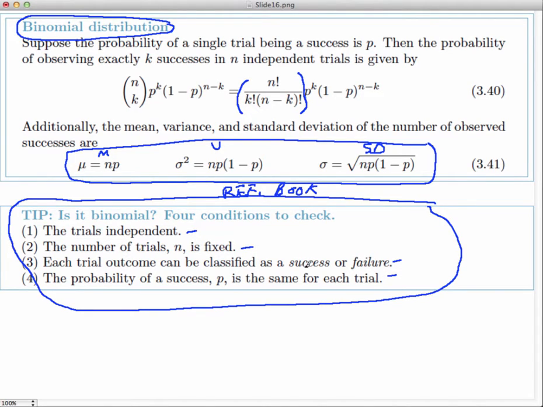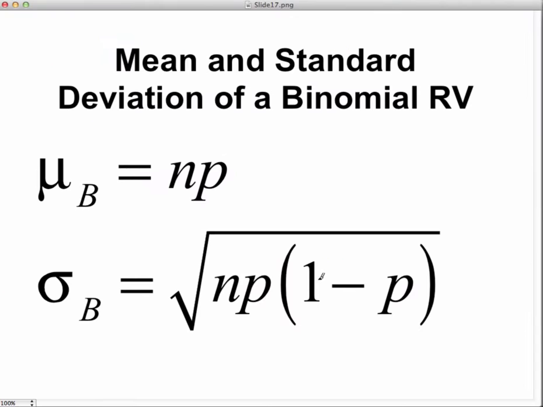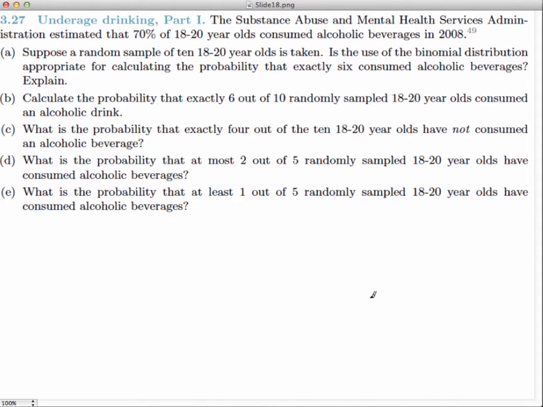So when you get a problem, you can look at it and go, okay, is this binomial or not? And you list through these 4 things. Oh yes, it must be, because it fits the pattern. It does each of these 4 things. All right, so one more time: the mean and the standard deviation of the binomial random variable. Of course, if you wanted to, you can replace that with q. The 1 minus p and q are the same thing. They're interchanged quite a bit. You've got to get used to sometimes seeing it as the square root of npq. Most times, to stay consistent, I use the square root of n times p times 1 minus p. Alrighty then, let's get after some problems.